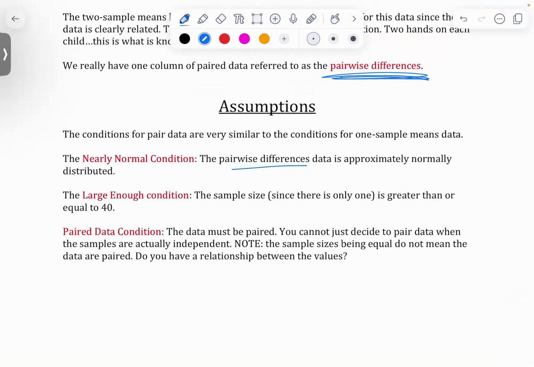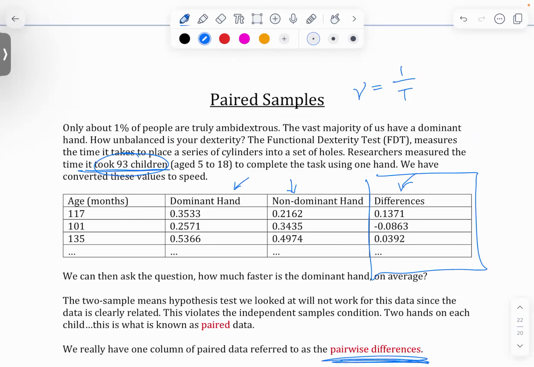Be aware that we have this so-called paired data condition, but it's not a real condition. It's really just to help you think: is the data paired? Is the data dependent? Is the data related? Ideally, all data is going to be related when we're comparing groups. But when we say related, it means it doesn't satisfy the independent groups condition. If I recorded someone's left hand and right hand, those are connected in some regard. I could be slower with both hands or faster with both hands, but there's no way the connectivity between my two hands is completely unrelated.